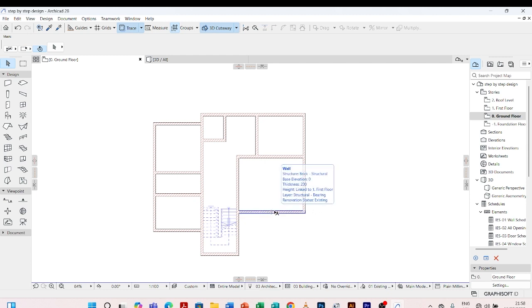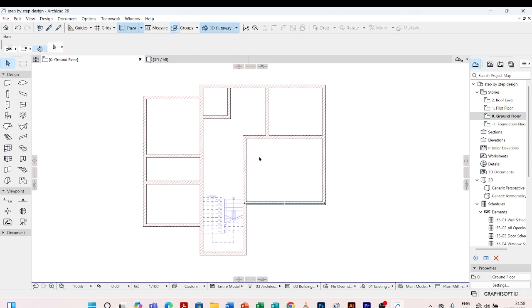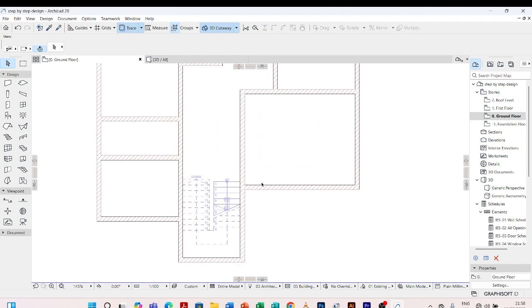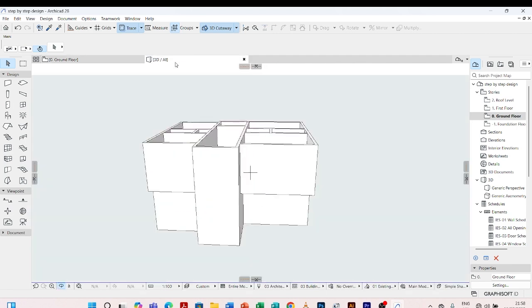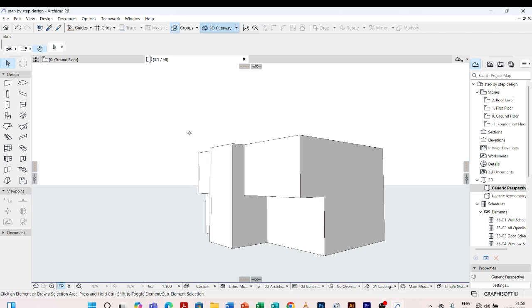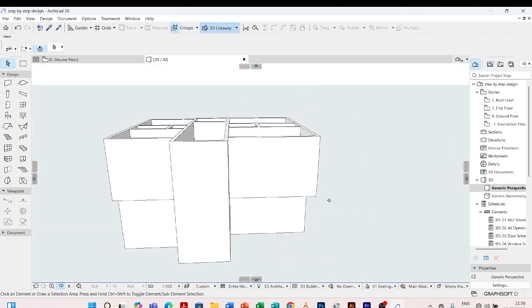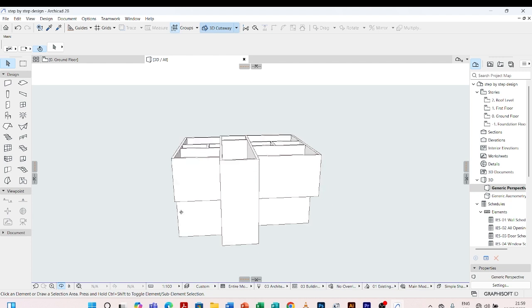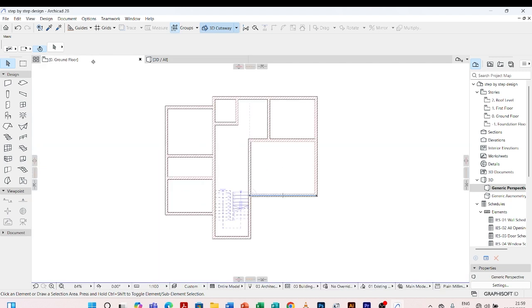In this episode, we are going to put openings. So this is where we had stopped in the last episode. For this episode, we are going to have our openings, I mean the doors, the arches, the windows. So we go now to the ground floor and we start right away.